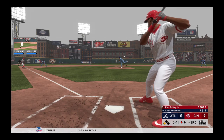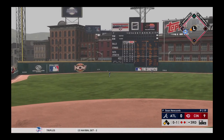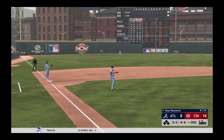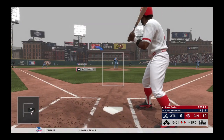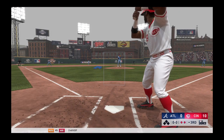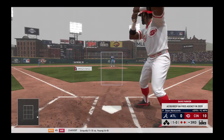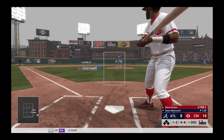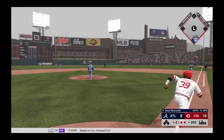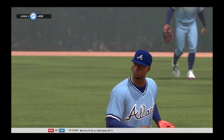Now the 0-1. That's lifted the other way out to left. Ozuna is under it, makes the catch, but the runner from 3rd breaks for home. And the runner scores from 3rd as they extend their lead. Next to Cincinnati, trying to pick things up where we left off, Dave Parker. Bases empty and 2 gone following the sacrifice fly. Ball 1 to start the at-bat. Now the 1-0. Hard hit ball to second. They'll whip this one to first in time, and that ends the inning.